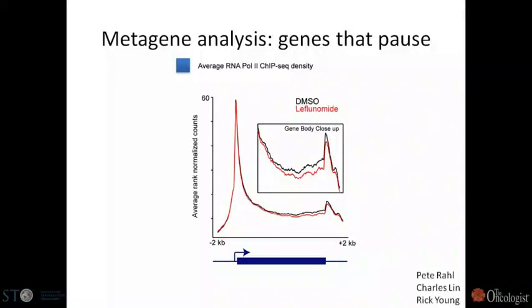So then we wanted to see how global this was, and we collaborated with Pete Rawl and Charles Lin with Rick Young's lab, who's one of the pioneers in this transcription elongation field. And this was an amazing experiment. We actually did ChIP-seq in human melanoma cells. These are 2 independent human melanoma cells with a POL2 antibody. And what happens is that this is a typical gene, and so normally you have initiation and then you would elongate. But you can see here for many, many genes that the elongation doesn't happen. So it really demonstrates across the genome that some genes are not elongating.